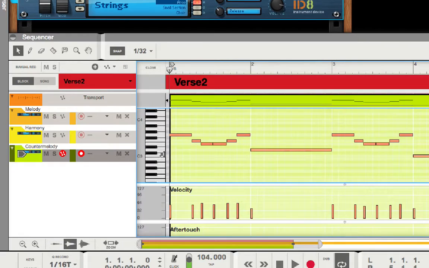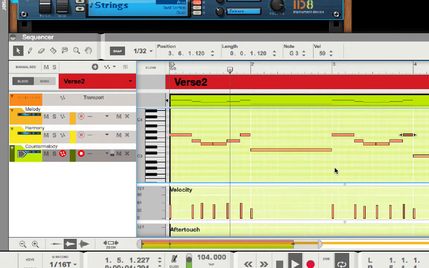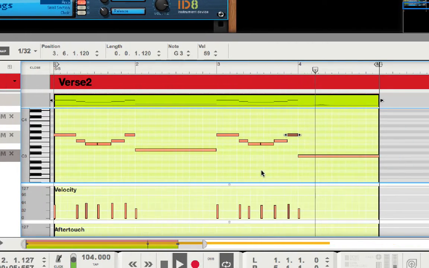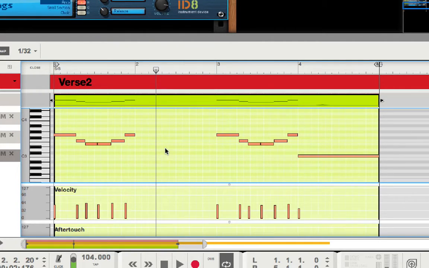And I just need to fix that one note. I realized that should belong there. And what we could do is we could even do something like this.